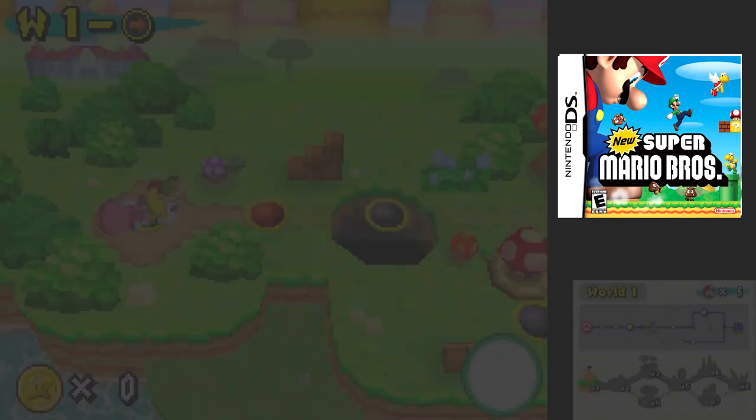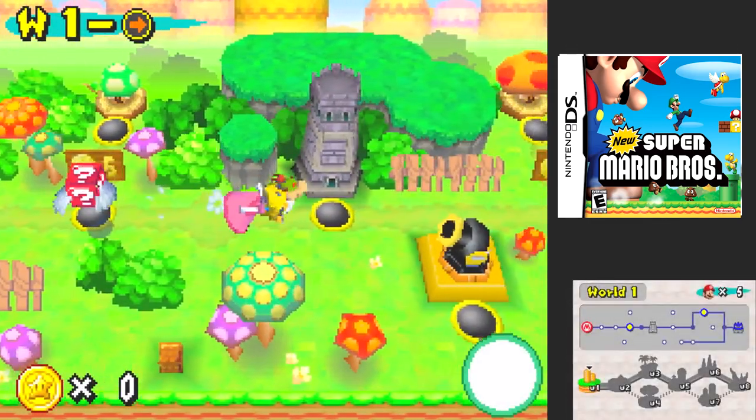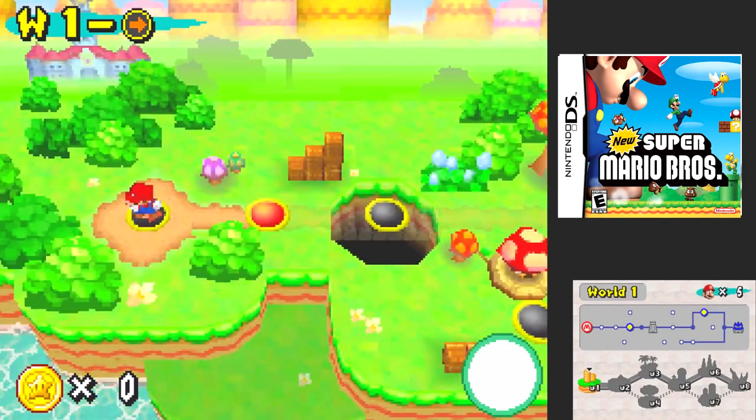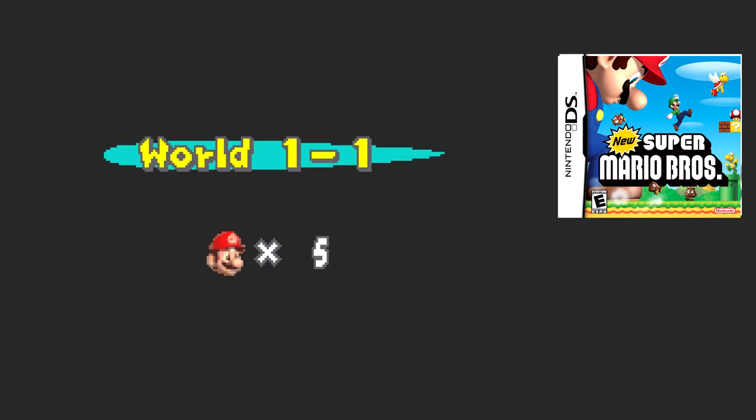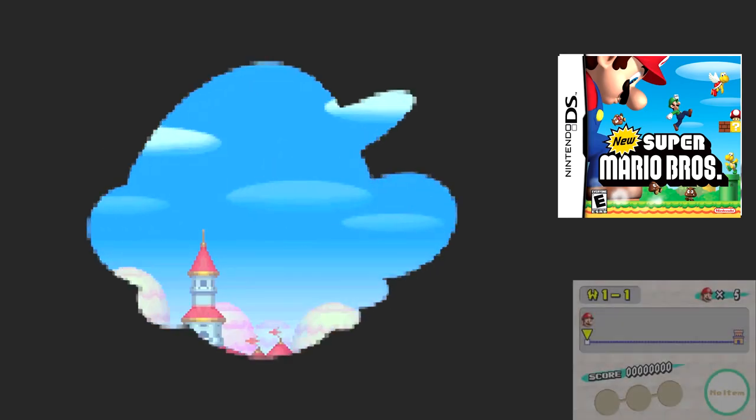Oh, Bowser Jr. kidnapped the princess this time. Now it's taking us to World 1 Fortress. That's where we have to go next. Let's start with World 1 Level 1. World 1-1.